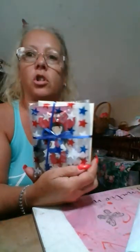Hi ladies, so while we're on the subject of getting my swaps out — because you know I was late — I have another one that I got from Crystal Nails and Beauty Rogers, and all I did was open the envelope, so I haven't gone through anything yet. This was her Gorgeous Girl Swap.